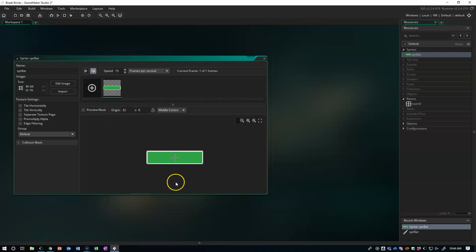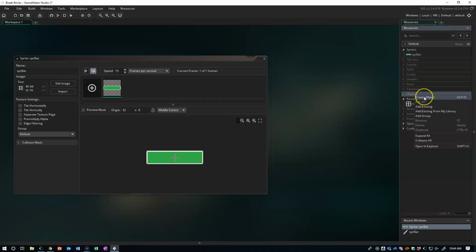Okay. Now also something unique to this project that we're going to do differently is I'm going to go ahead and we're just going to go right to the object for the bat. So rather than go through let's make all the sprites, we're actually going to go sprite, object, and so on. So we're going to actually finish out the bat right now. That's the next step. I'm going to add the bat object. So let's add a bat object.